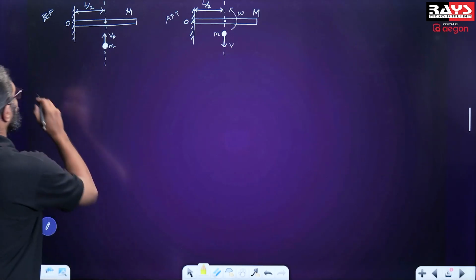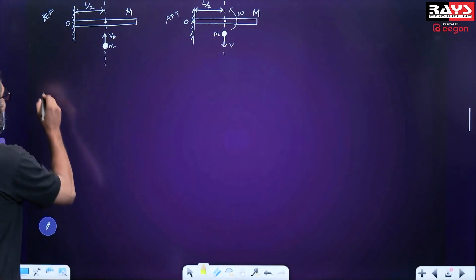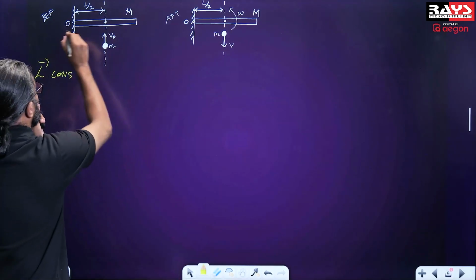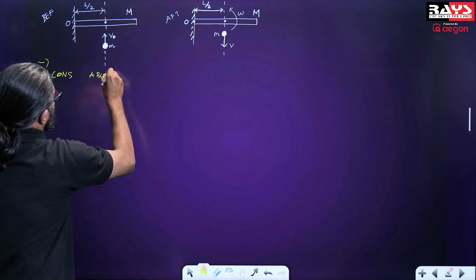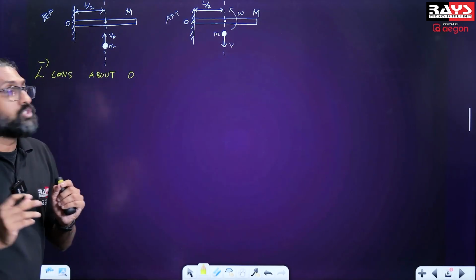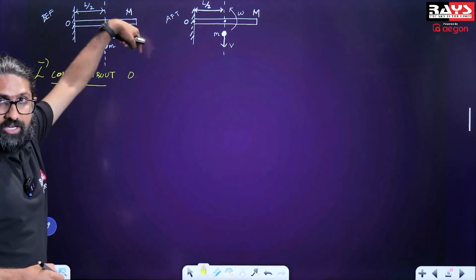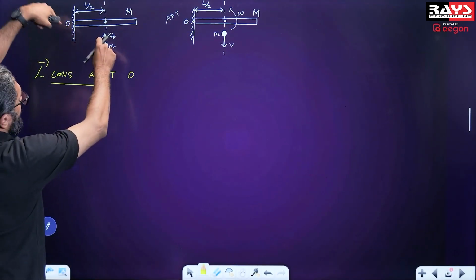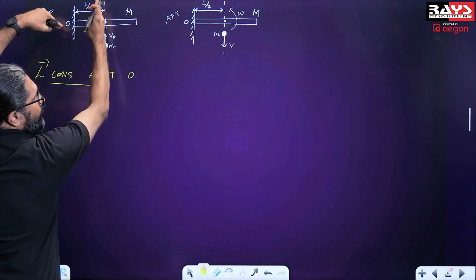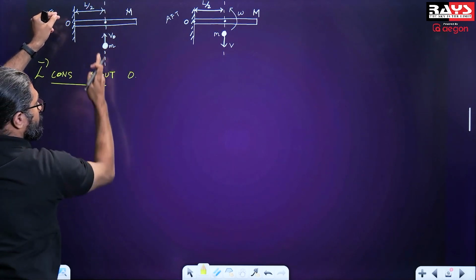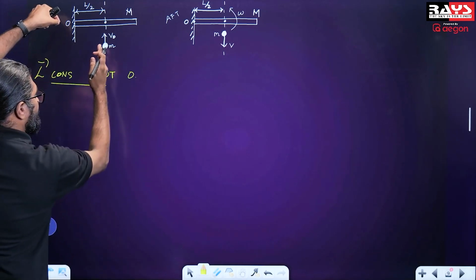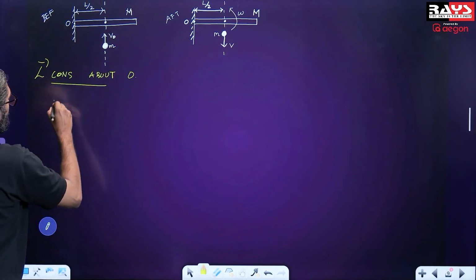Now, we'll basically start with the angular momentum conservation, L vector conservation here, and we'll do that about the point O, the pivot. Before the collision, the angular momentum of this particle about the pivot would be its linear momentum multiplied with the perpendicular distance between the direction of motion and the point about which you're calculating the angular momentum. So you have m v0 multiplied with L by 2.